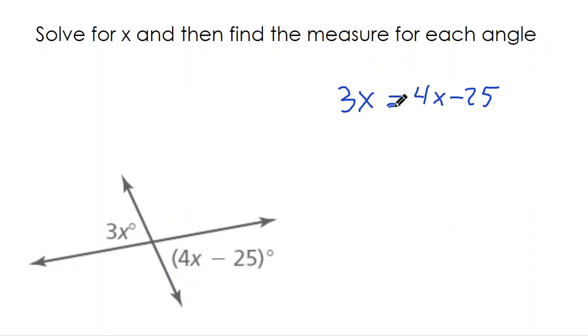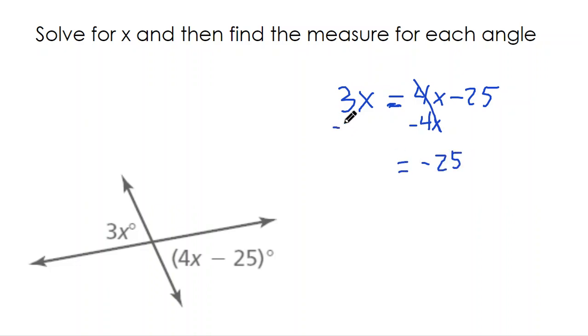All right, so from here I can use "Don't call me after midnight." D, distribute, no distribute. C, combine like terms. There's nothing to combine on the left, nothing to combine on the right. M, move my variables to one side. Well, I have to move over one of my variables. So I see this is a positive 4x, so I'm going to do a minus 4x to get rid of this and leave me with my negative 25 on this side.